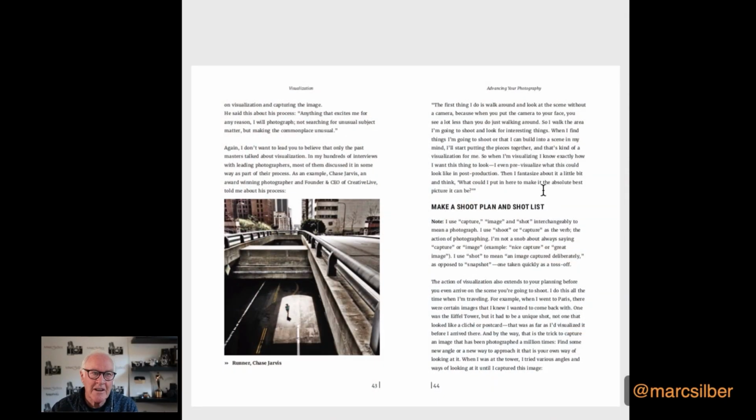So one tool that you guys can use, and I really recommend that you do this, is making a shot list. This is right here in the book. Make a shot list. So you're about to go somewhere. Let's say you're visiting an old town that you had lived in before, and you moved away from it, and you wanted to go back and come away with some of the photographs of places that you used to live, work, or go to school, whatever it was. Make a list of those and go get them.